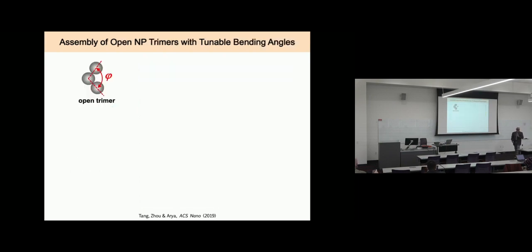Okay, then we said, okay, let's try something a little bit more challenging. Okay, let's try to make a trimer, which is very challenging, which is open. Okay, because normally you would just basically collapse, right? This is a homework problem in my simulation class. What's the minimum energy configuration of 3 particles or 3 atoms, right? It's a triangle, equilateral triangle, right? Because you get these 3 nice interactions.